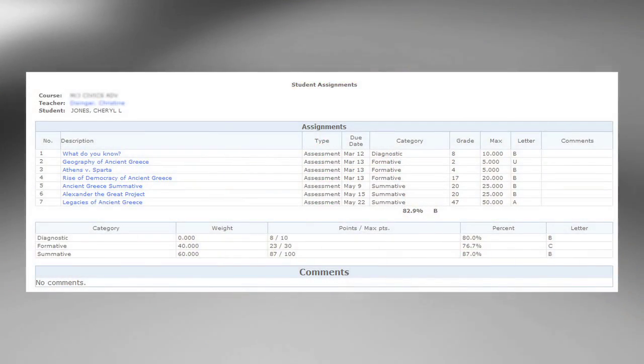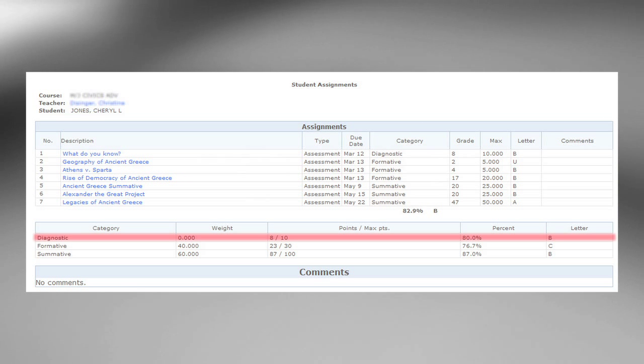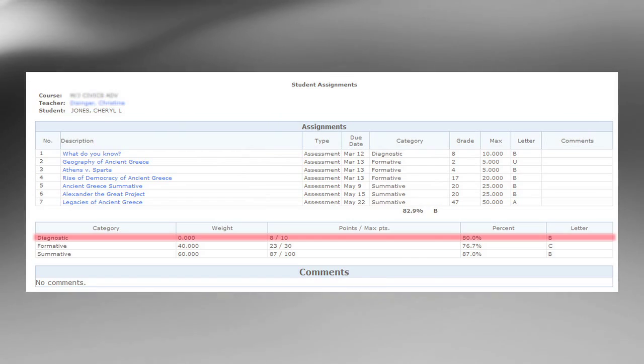Well, I think it'll help if we review Cheryl's work in the gradebook by categories. Are you familiar with the grading categories? If I remember correctly, there are 3 that make up her final grade? That's correct. If we look here, Cheryl did very well on the diagnostic tests that I gave at the beginning of the school year. These are given to see how much she already knew. Unfortunately, though, these are just put into the gradebook so we can see how she did. They don't impact her final grade.